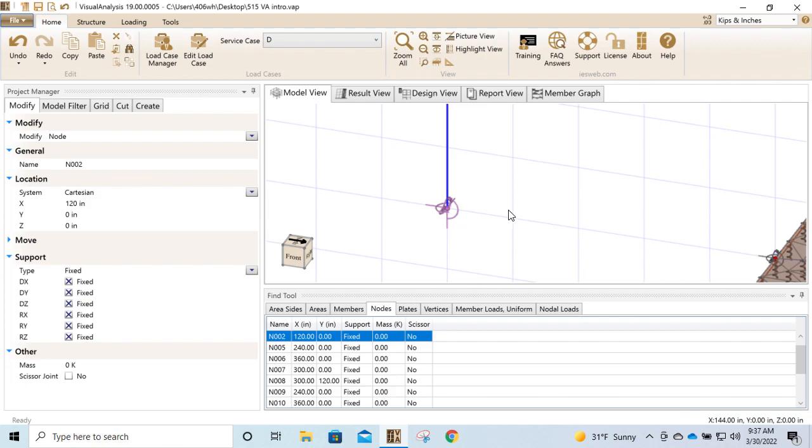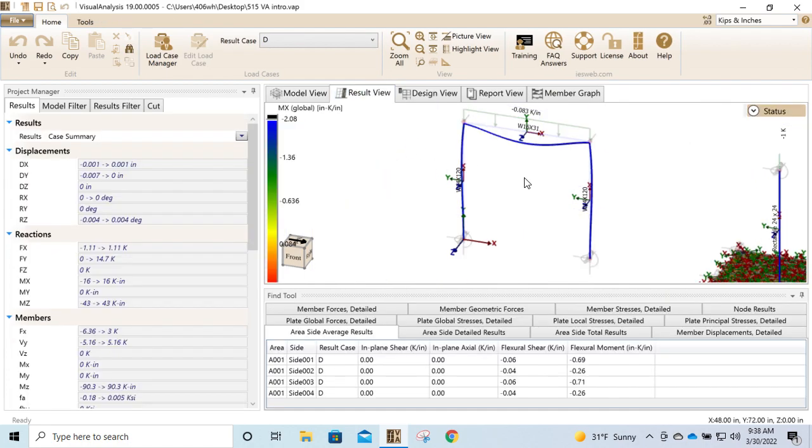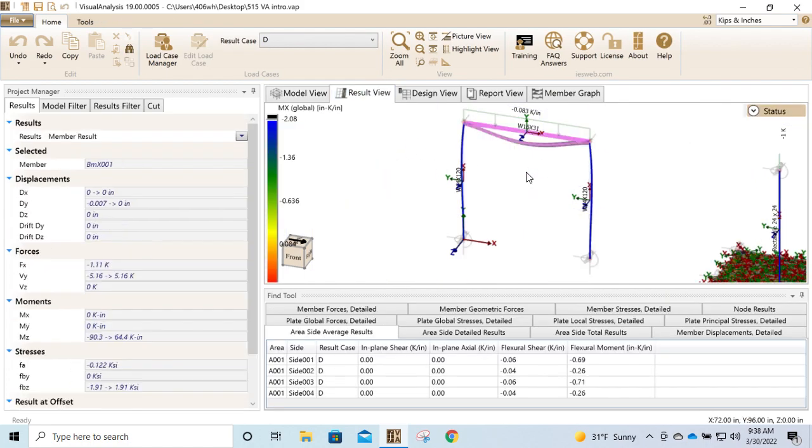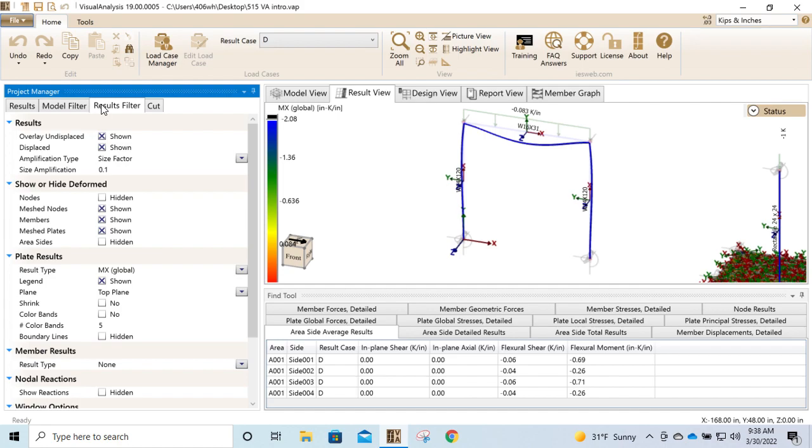All right. So say for instance we have this frame. We decided to analyze it. It gave us an analysis, gave us the displacements. This is our deflected shape. We can do result filter. Some of you I got mad at about the size amplification factor in your code. Well, VA does a size amplification factor because you might have very, very large models where some members are not going to displace very much, and we might want to see that. Or we might not have very much displacement in general in structural engineering, and that changes depending on different things.